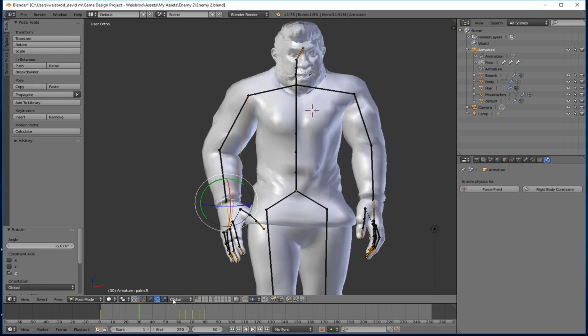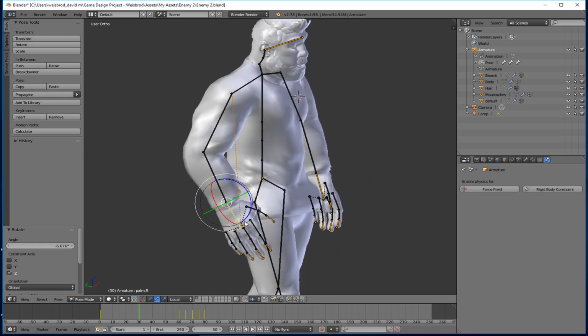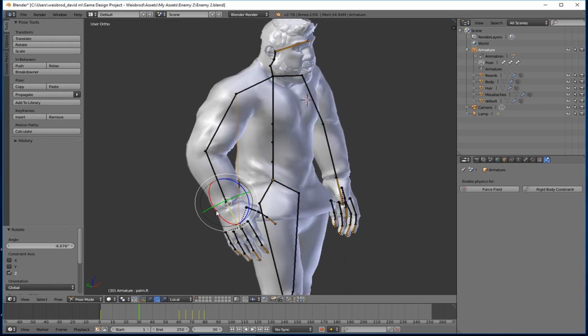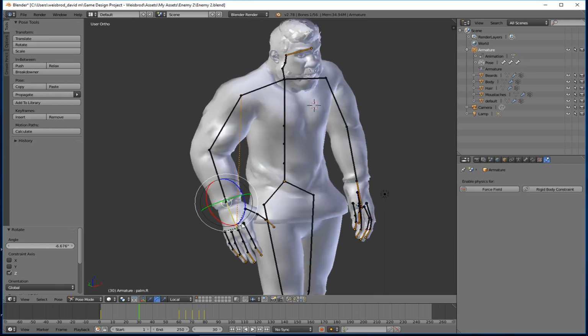The other thing that you can do is you can keep the rotation local. So instead of a global rotation where your axes are based upon the global axis, if you go to local, you'll see how all of a sudden things change. So the axes are going in line with the direction of the bone. So now my x-axis is in line with the bone's axis this way.